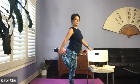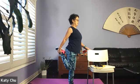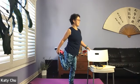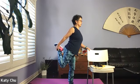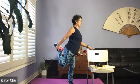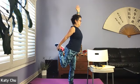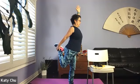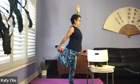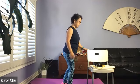Now we're not opening up the knee, knees together, holding a hand to your foot. Feel the stretch in this quadricep. If you want to turn it into a dancer balance pose, go ahead. Or you can still hold on to the chair for support. When you have enough of it, slowly release. Shake it out, get the other side.